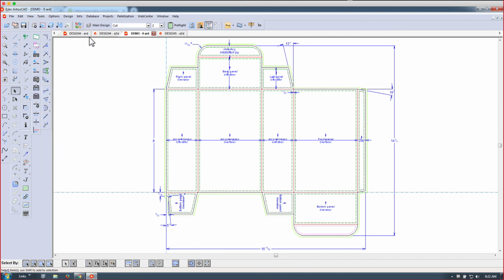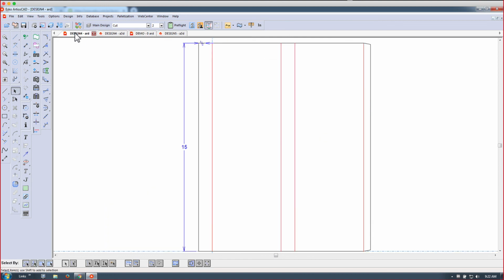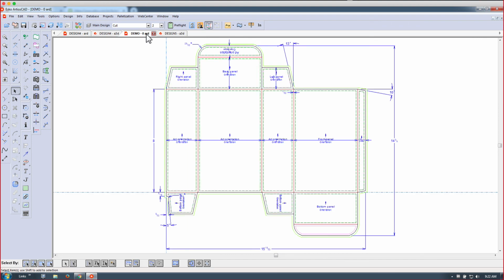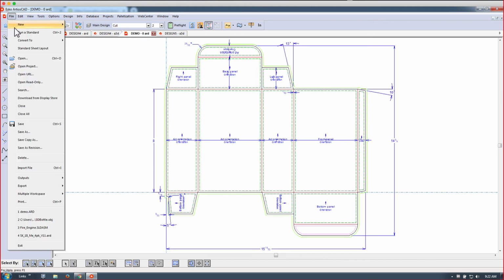Okay, so far we have seen how easy it is to manually draw using these construction lines and tools that are provided here in ArtiosCAD. We have seen that we can use a much more sophisticated way to generate designs using standards. Now let's kick it up a notch and show you that we also, as structural designers, can access a display store. So what is a display store?